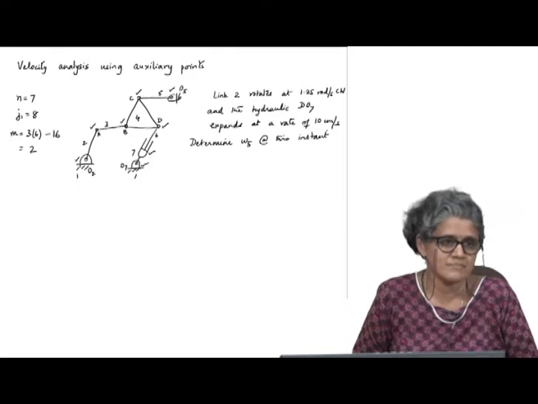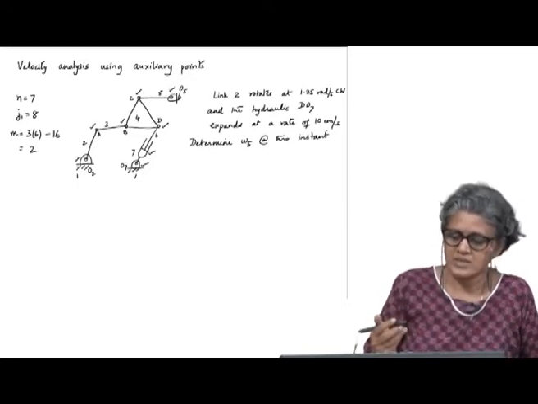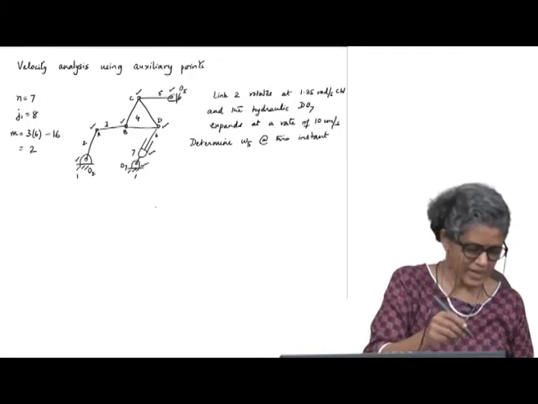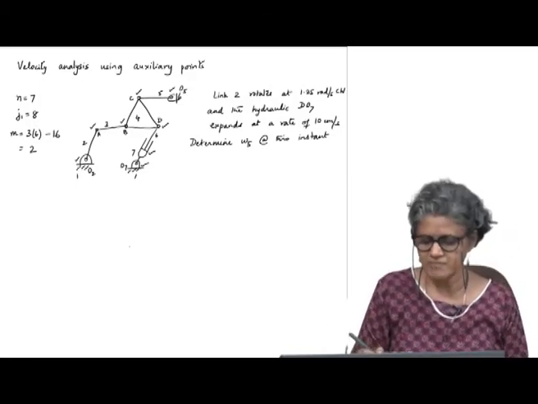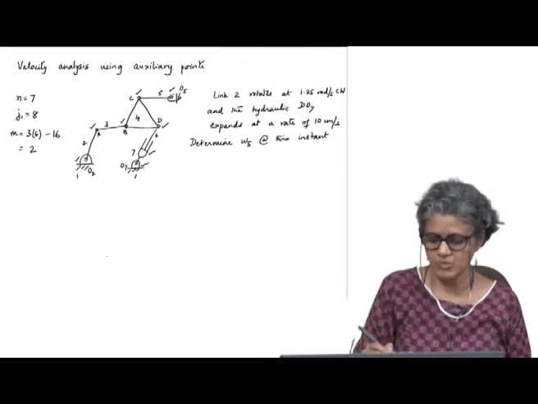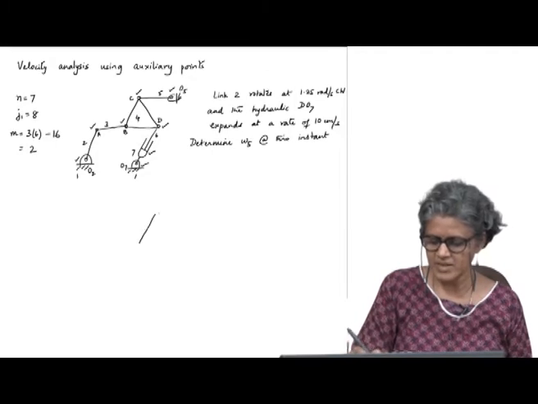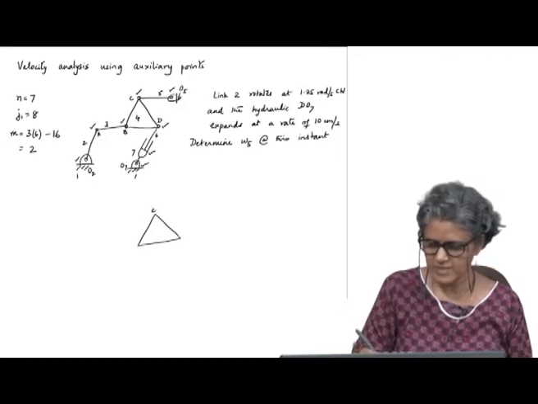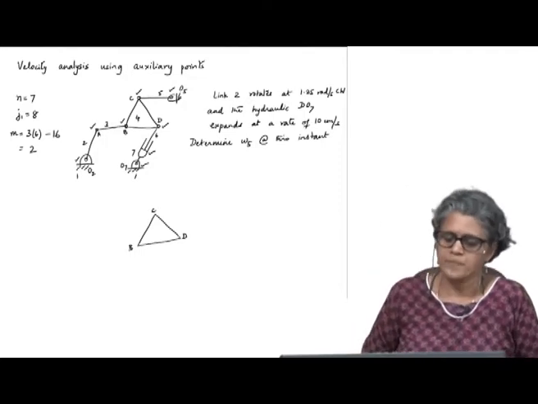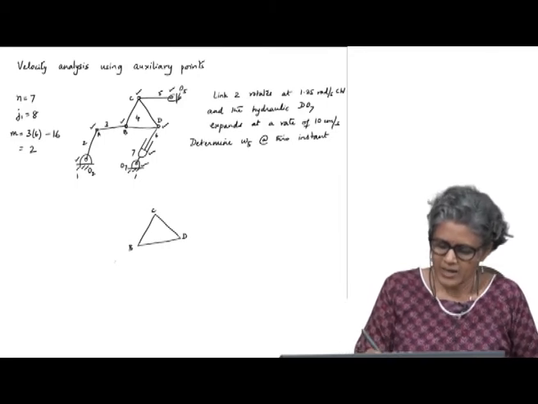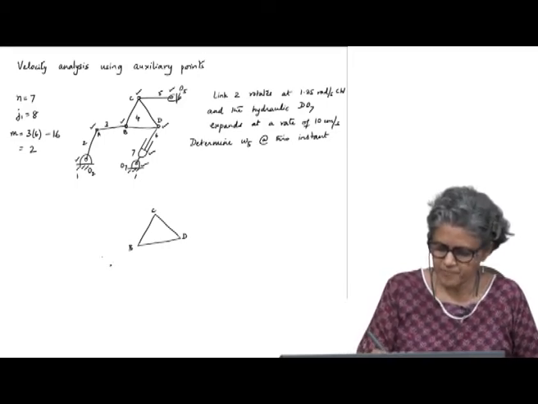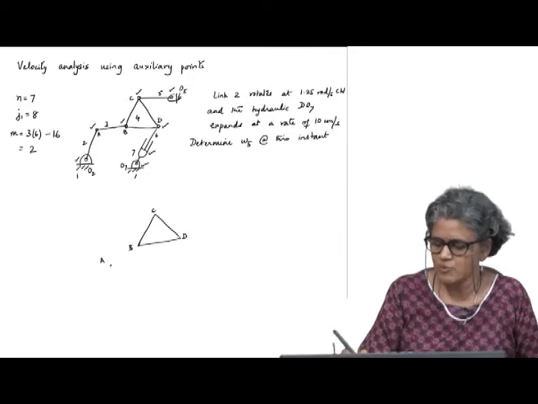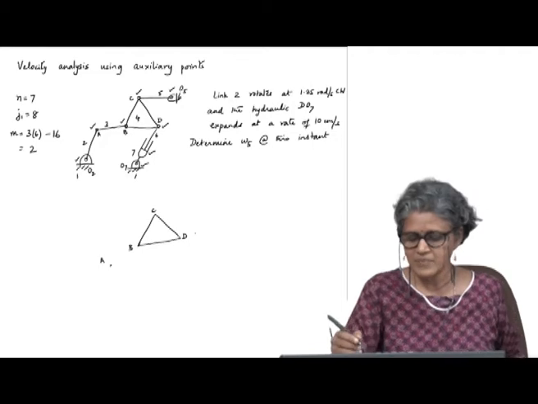Instant centers also you can try, but you will find that this is not really amenable to that. So, we will look at applying the auxiliary point method to solve this problem. So, let us take the ternary link, right, CBD. This is the floating link. Okay. I know the velocity of point A, okay, point A.